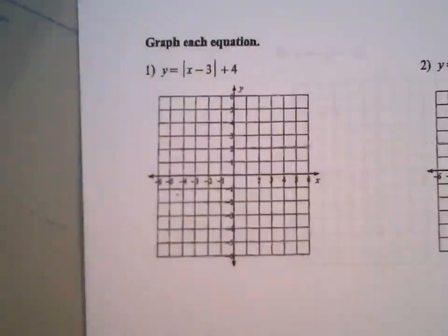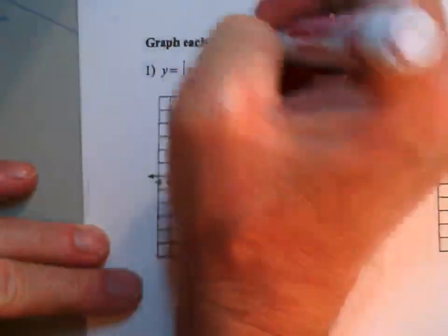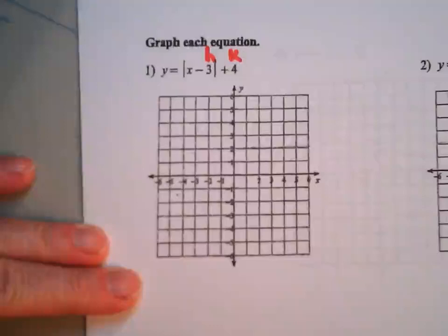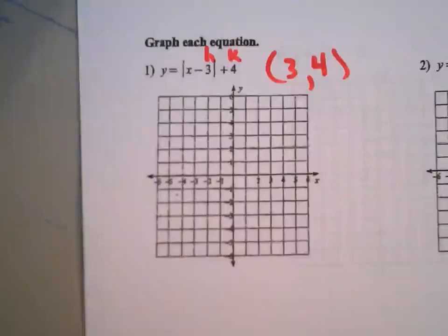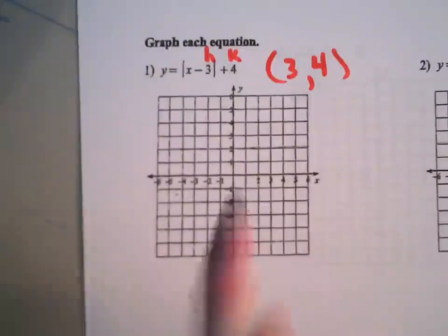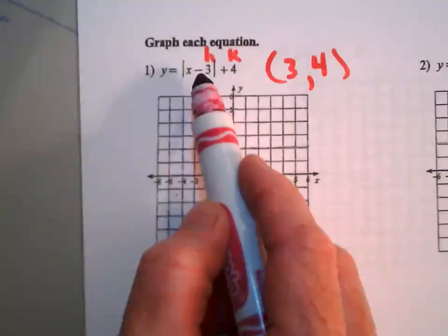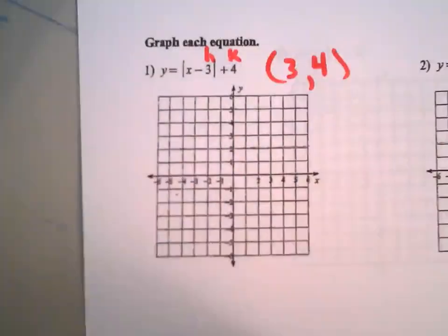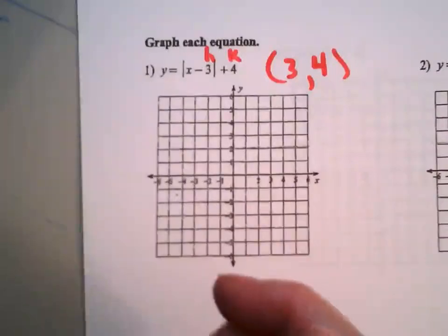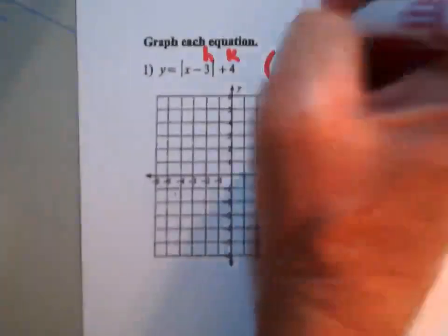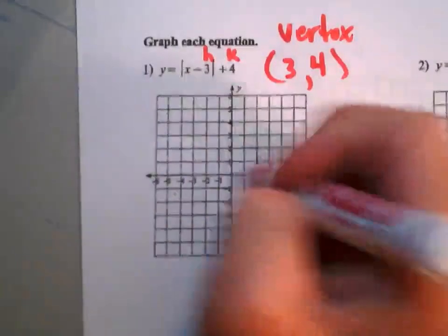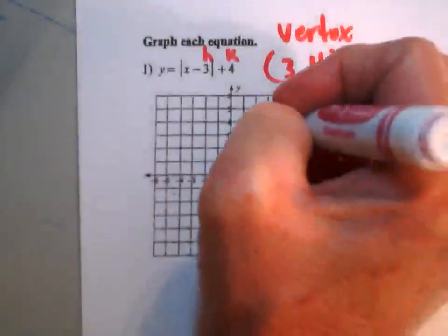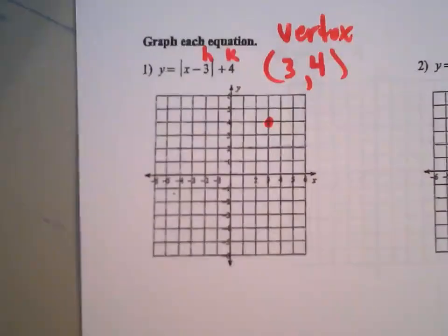All right, so here is our h and our k. So what that's doing for us is it gives us a (3, 4) vertex. Okay, h has an inverse relationship, so you have to change the sign of it as it comes out. So here it's a -3, but over here it's a +3. That's the inverse relationship of h that I keep talking about. So this is our vertex. This is where we're going to start graphing the problem. So let's go graph (3, 4). 1, 2, 3, 1, 2, 3, 4. So that's the vertex.